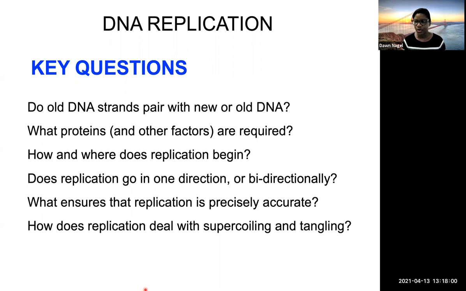As I mentioned, we have about 3,000 million base pairs, or 3 billion base pairs, of DNA in our genome. You need to copy that every time the cell divides. How many cells do you think we have in our body? Just a rough estimate. Trillions. We have about 30-something trillion cells in our body, and you can imagine that all of those cells need to be replicated at some point.